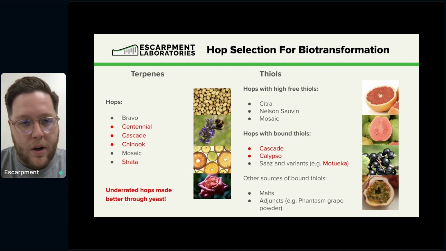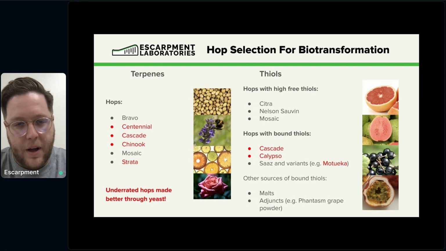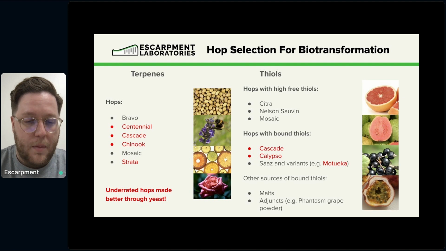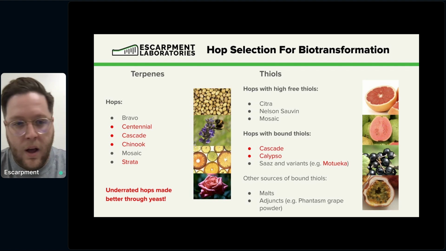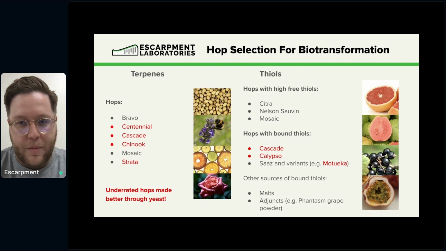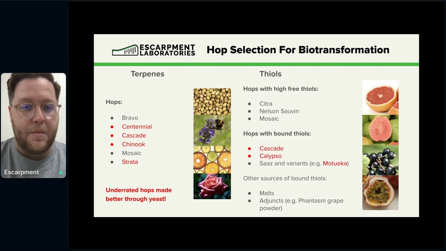So if you are looking to design a modern IPA recipe, you can use what we know about biotransformation science and be really intentional about it. For example, if you've got a yeast that's good at terpene biotransformation, you can go back to our video on biotransformation and flavor production, and find out which yeasts have that capability.